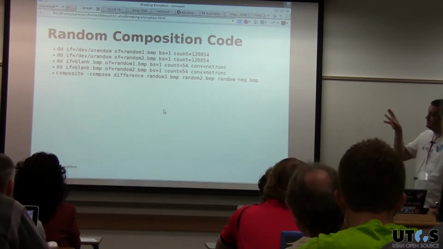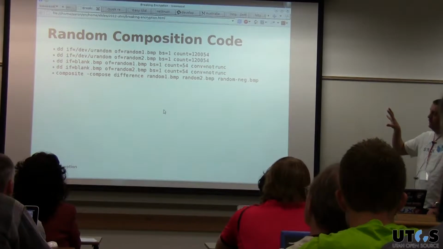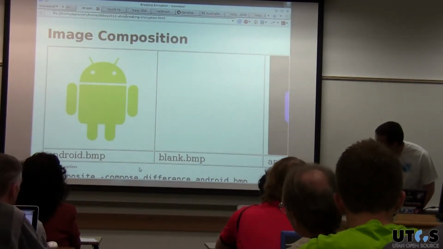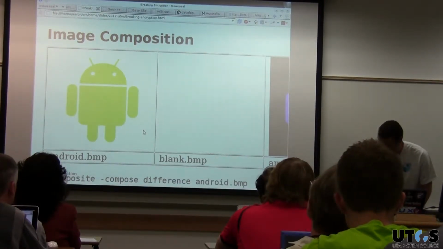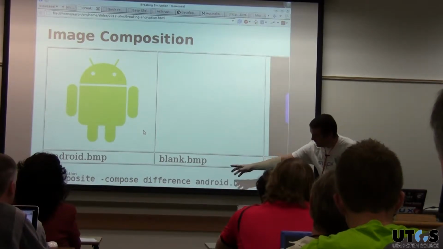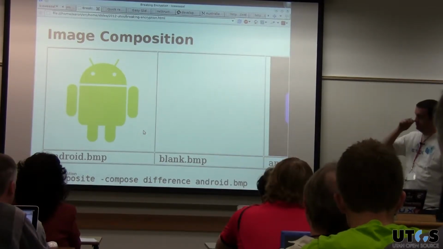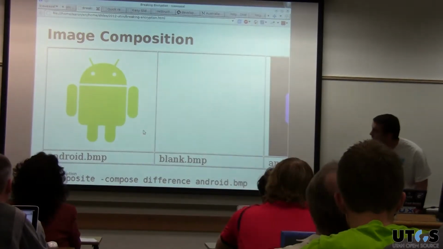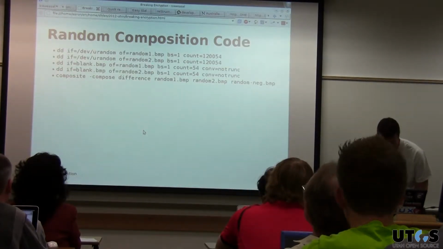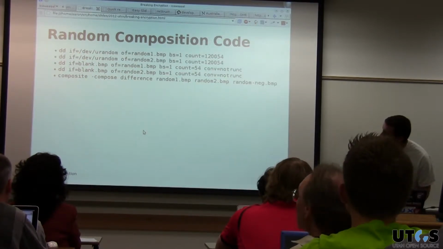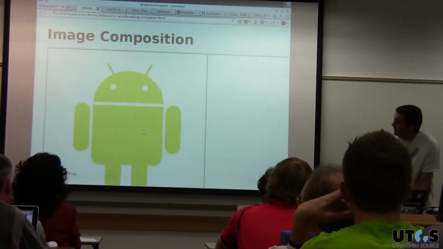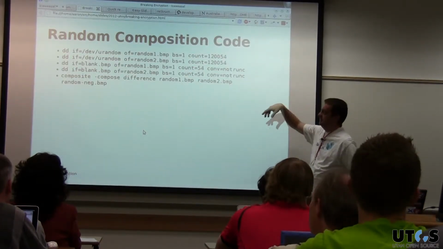Okay, so let's look then at how, well, I did actually show how I did this. It's down here. Unfortunately, I can't scroll back. Anyway, I did the composite difference Android.bmp. Alt space will grab the menu and you might pull the whole window up. Control minus. Yeah, I did a control minus. That's all right. We'll see this next time.